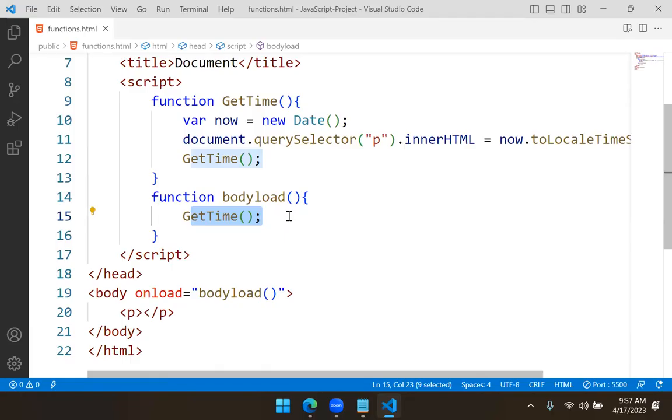I told you about the date function. Set interval. How do you call it repeatedly now? How can you call this repeatedly?